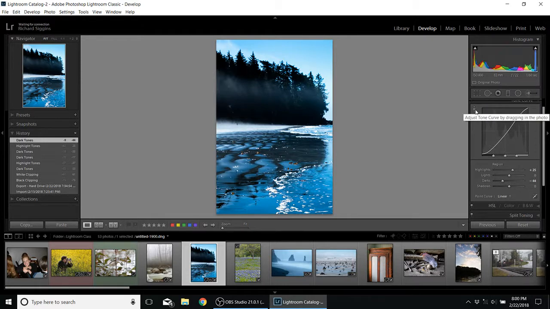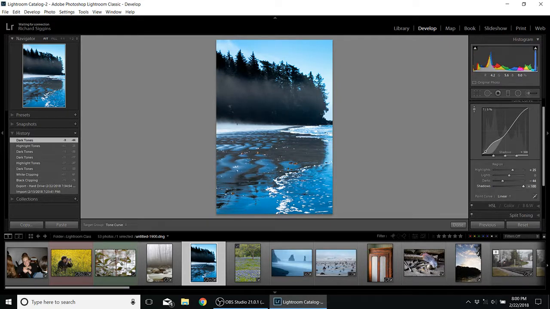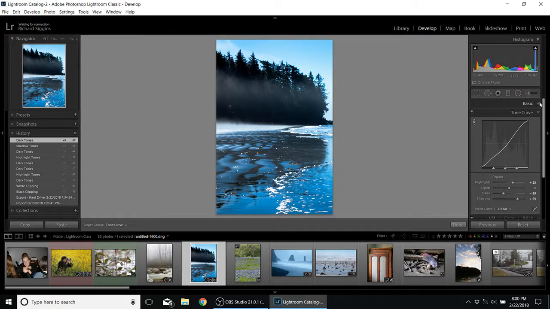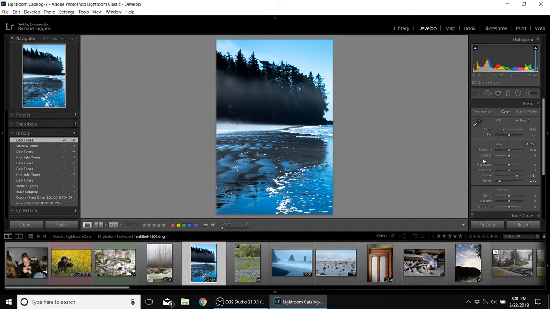It's also got a targeted adjustment tool, the little target thing here. You can click on that and say, I want to increase the brightness of these trees here. I don't know what that is, but it's pretty dark. So I can just click in there and drag up, and it'll try to brighten it up. It's not great. I can do the same thing down here, brighten up that tonality. It's working on tonality, the brightness, not colors. I used to use this before, but I don't use it as much since I tend to stay up here in the basic panel.